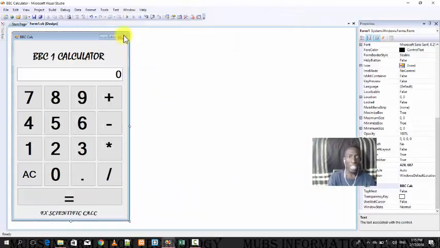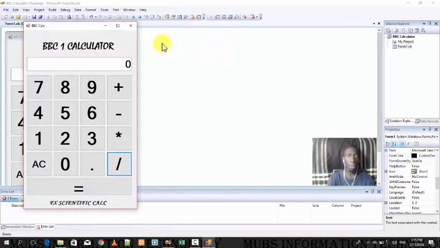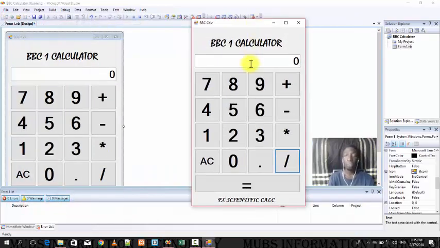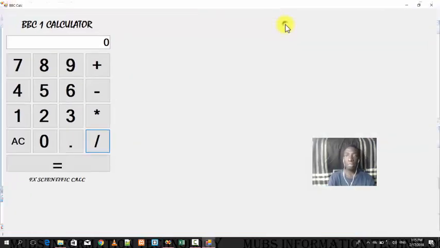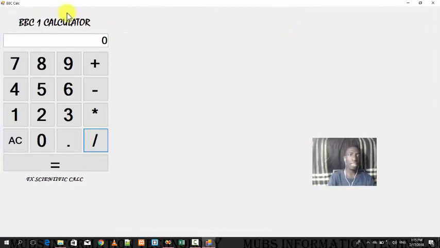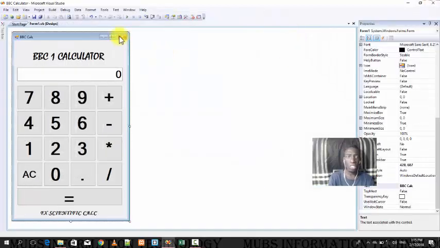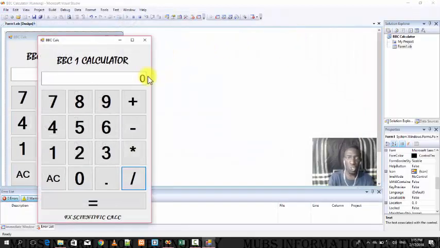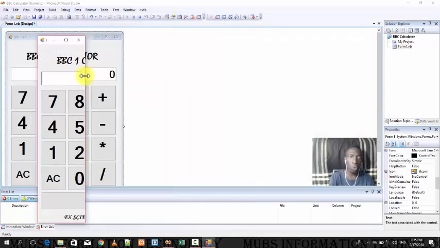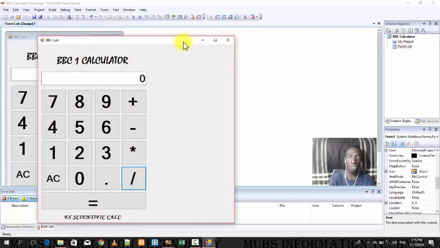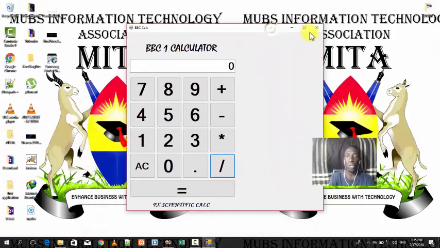Now you realize that when we run our program by debugging, by clicking on the green button, a user can maximize, and it kills our design. The calculator becomes a little bit awkward and bad, and in this case the user still, when we run the program, has controls on the edges. They can make it big or any size they would wish to, and this is not good at all for our program. So we need to deactivate some of these controls, and let me show you how to do that right away.